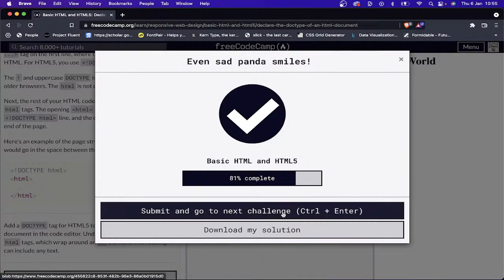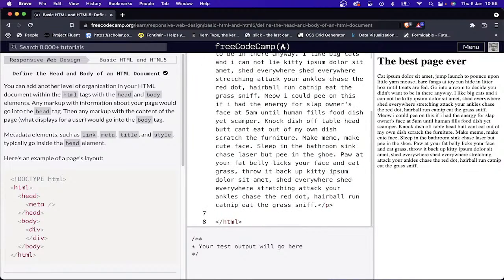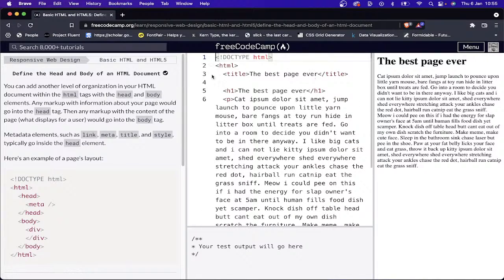If we run this now, I think this should run. So right now we have this page. So it's cool. We have our doctype, we have our title. We didn't talk about title before, but if you look at your browser here, you can see we have this basic HTML as a title. So whatever you have in here is going to show up on the title bar of your browser.